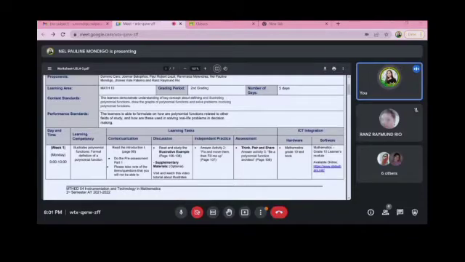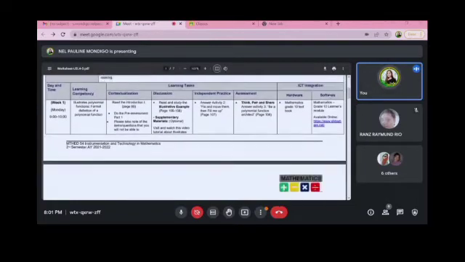For our day and time, for week 1, Monday, 9 to 10 a.m., the learning competency is illustrate polynomial function, which is the formal definition of a polynomial function. For the contextualization, the students read the introduction 1 on page 99 and they will do the pre-assessment part 1. They will take note of the items or questions that they are not able to answer correctly and revisit them as they go through the module for self-assessment.